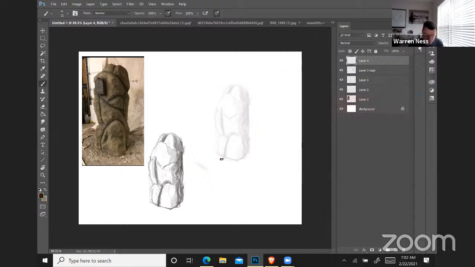Back to black here. All right. So let's start at the bottom. We start at the bottom because that's the footprint. That's how you kind of build it anyway. Foam core or rebar and steel armature.